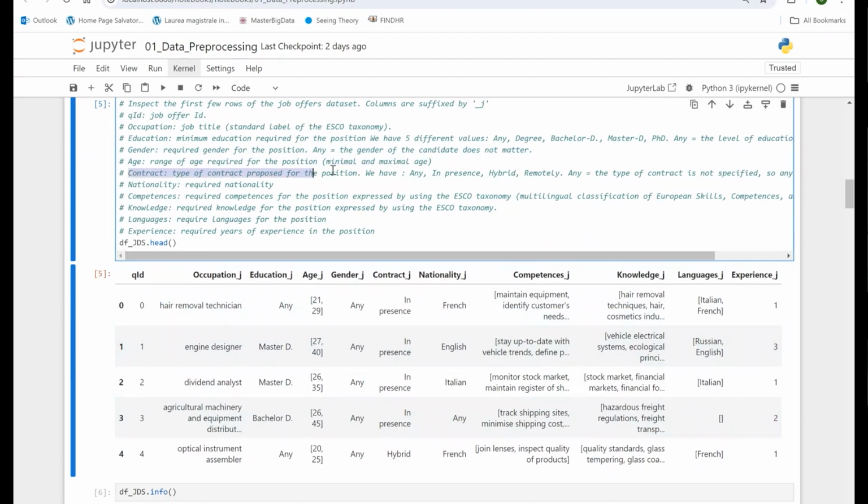Contract is the type of contract offered. Can be in presence, hybrid, remotely, or any, which means any type of contract. Nationality is the required nationality.